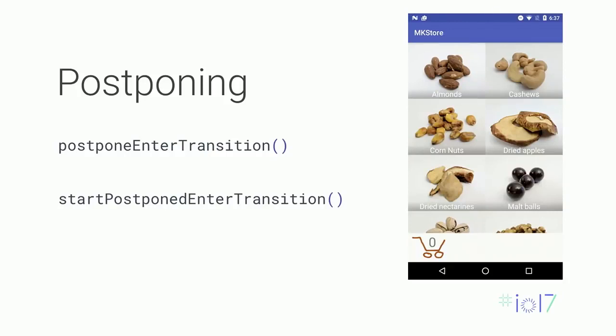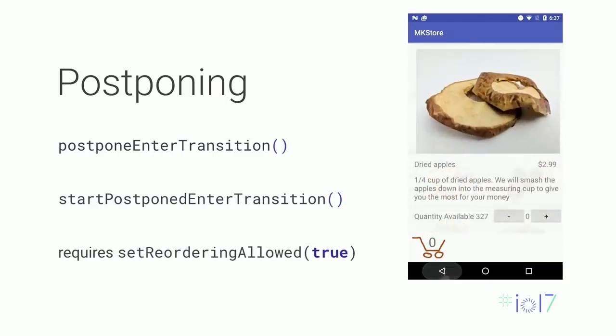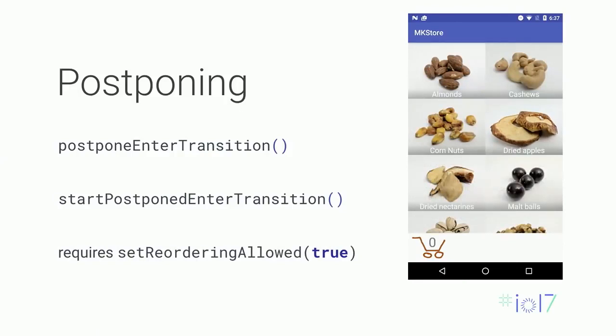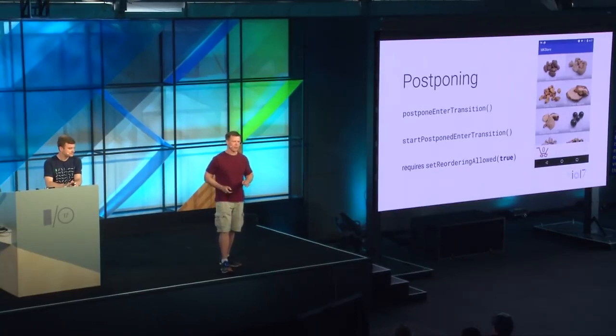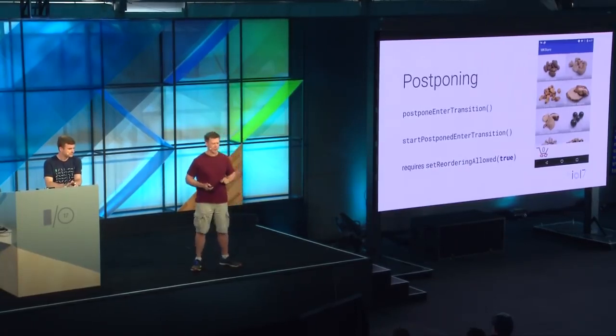And so we want to do this for fragments as well. So here we go. We can do it for fragments. But there's one extra thing you need to do. You absolutely have to have the set reordering allowed. Because for a short time, while you're postponing, both fragments are there. They're both active. And that is not the order you expect, is it? You expected one to be removed and another one to be added. So both views for both fragments are in the created state. So that's going to be a little weird for you. So we want to make sure that you know that you're getting into this situation.